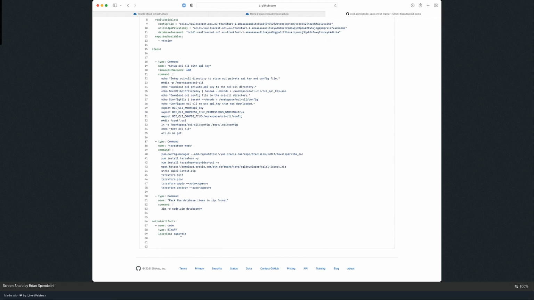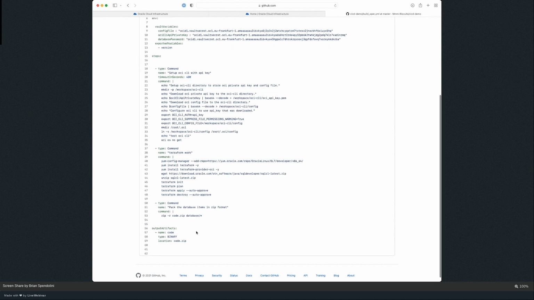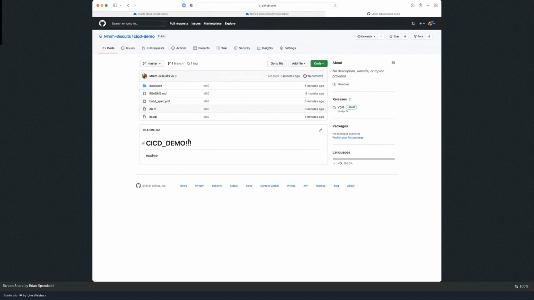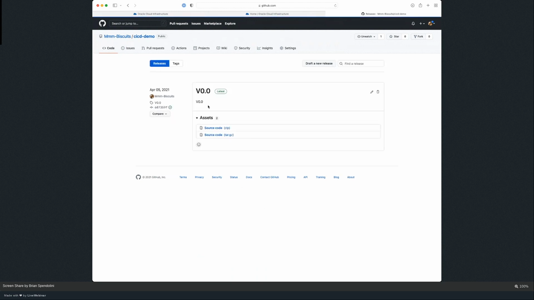So this shows you what you would do with the initial baseline, and then again, shows you what is in master. Now, again, as we saw with that pipeline, if this is master, this is version 0. Again, with the releases, I can take a release. This is version 0. We have the source code for that version. But at any time, let's say I updated the database, I can draft a new release, and then this is all saved off. And now we increment this code.